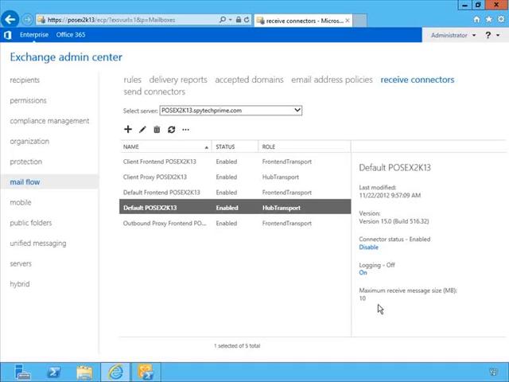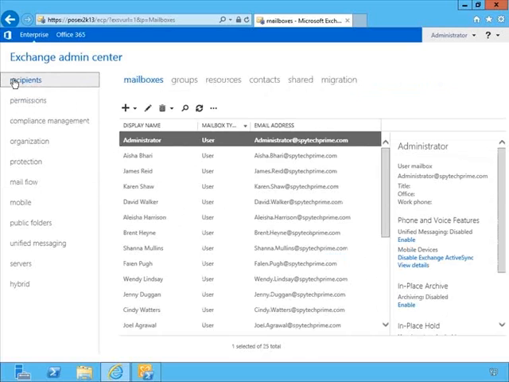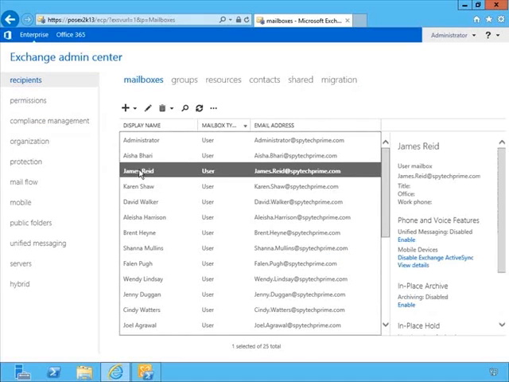At this point, we don't have a send connector, so there's no point in worrying about the send size. When we do create one, for this organization, we'll make sure that the send size is 10 megabytes. And so that's the policy for this organization. However, you'll recall that our next point of business is to make sure that one of our recipients, James Reed here, gets an alternate set of settings for his send and receive message sizes.